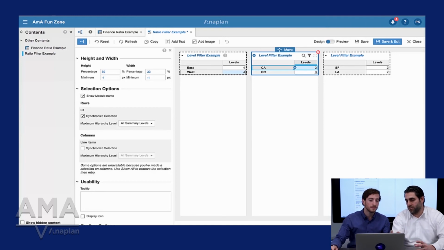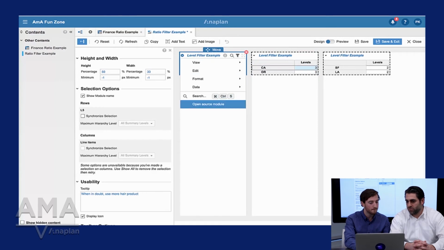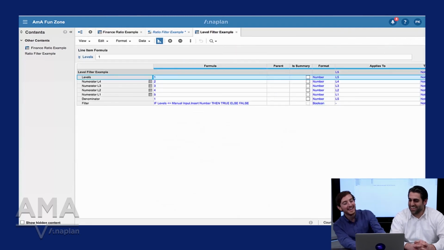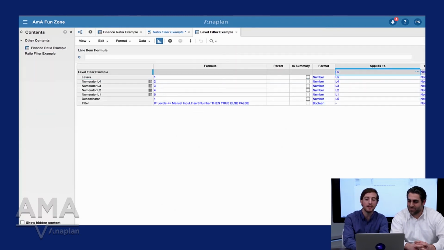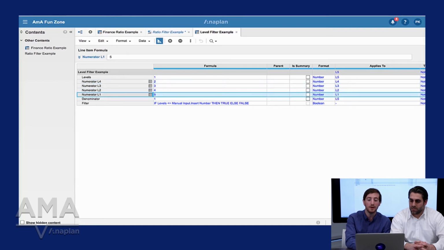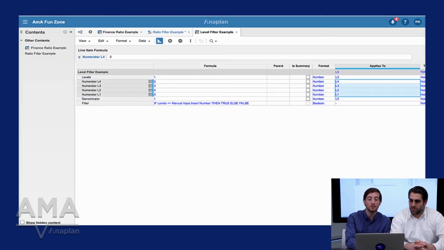I've got to ask you, though, how did you construct that line item in which you have the dimension associated to each of the elements within your list? Yeah, let me dig down and show you kind of how that gravy is made. All right. As you can see now, we have a 5-level hierarchy. So this module is being done at the lowest level. And what I've done ultimately is create a line item for each level of that hierarchy, right? So I have an L4, L3, L2, L1, and as you can see, the applies to also equals that specific level of the hierarchy. Yep.